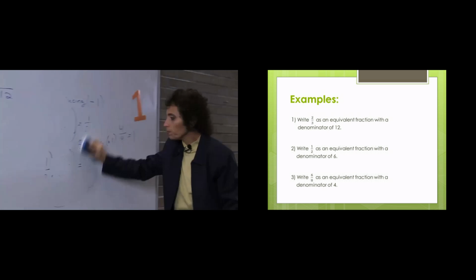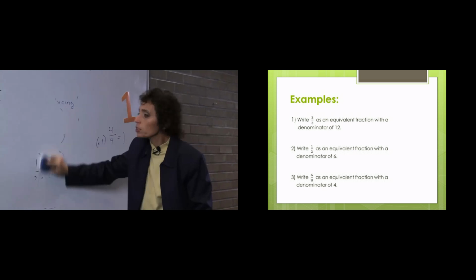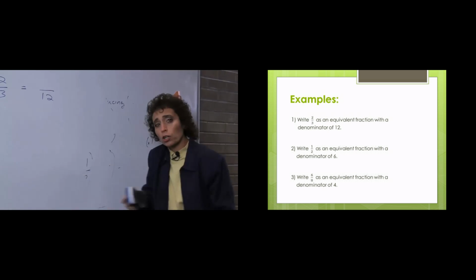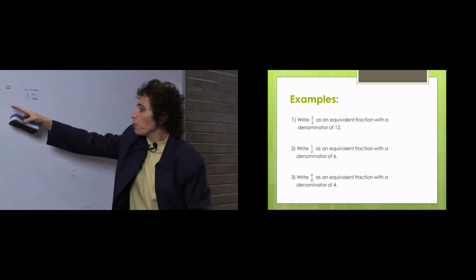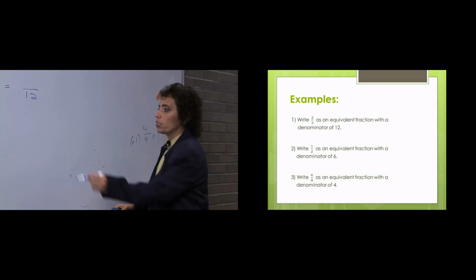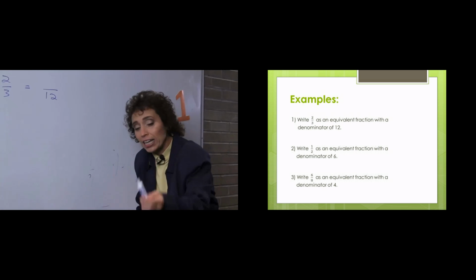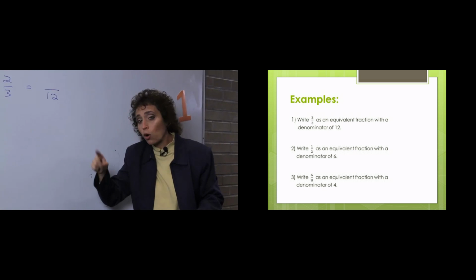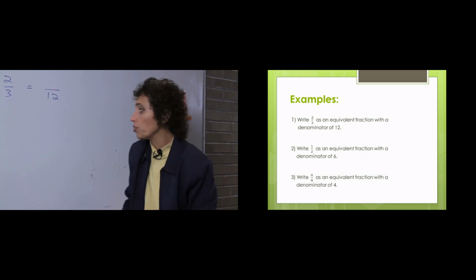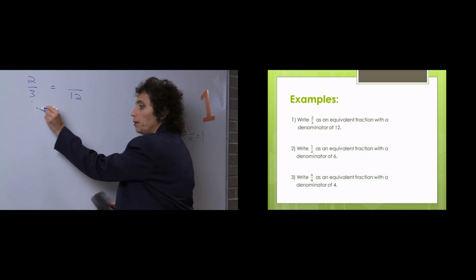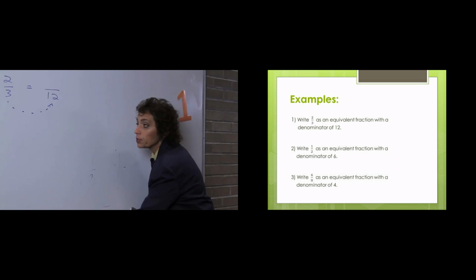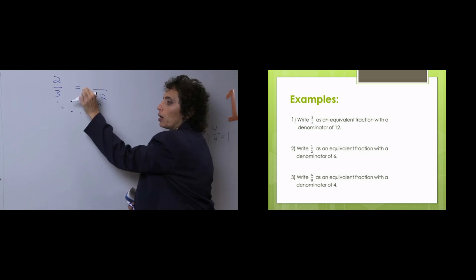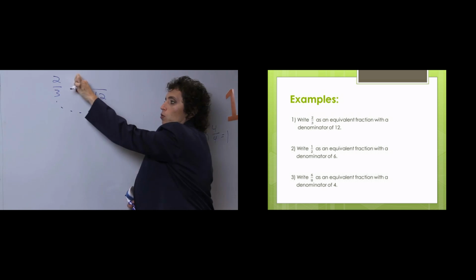Here's how this works. You say to yourself, how do I get from 3? Look, I'm talking to myself again. This works so well in math. Okay. How do I get from 3 to 12? Well, now remember, the only thing we're allowed to do is either divide by a form of 1 or multiply. So you're only looking at those 2 operations. Well, to get from 3 to 12, I can multiply by 4. So I'm going to take this equal sign and move it a little because it's in my way.